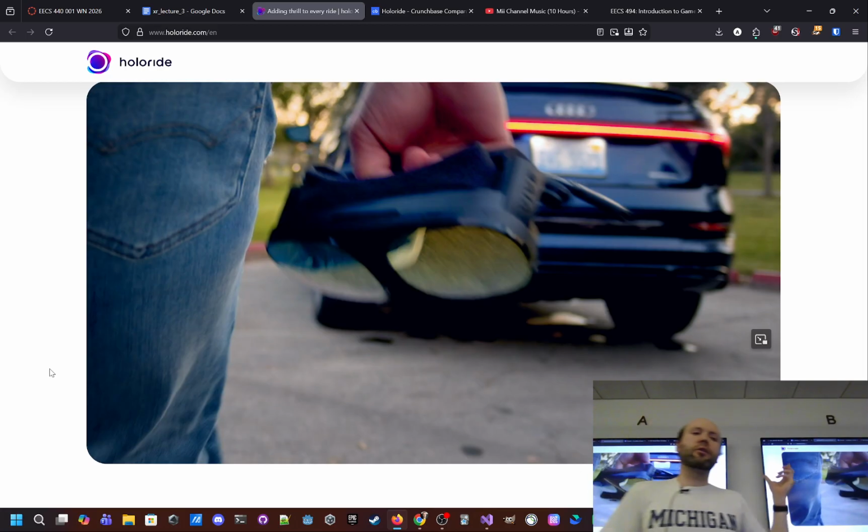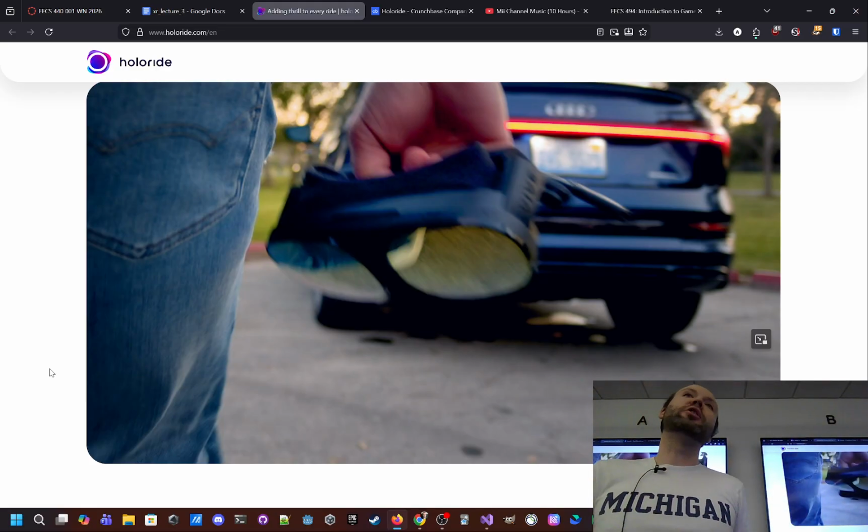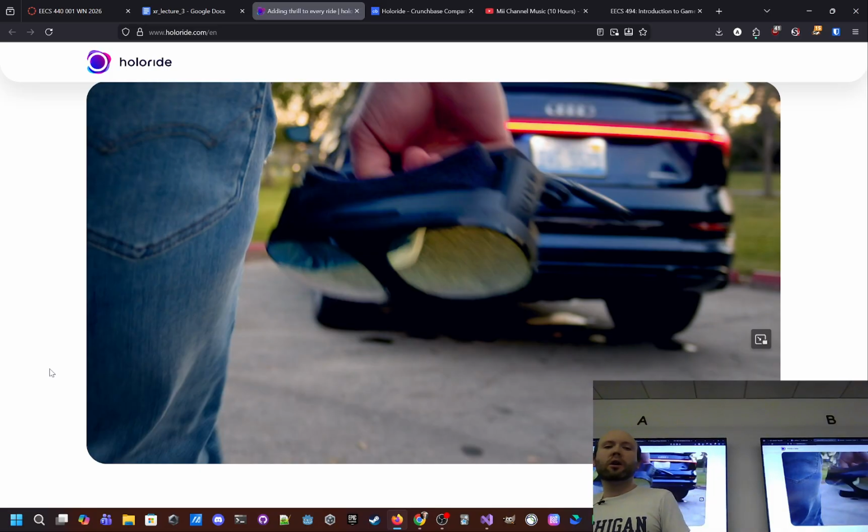In particular, the HoloRide headset has mechanisms for detecting acceleration. And it also has software that can pipe that into the games and the experiences. And the games and experiences have been custom built to use that information.